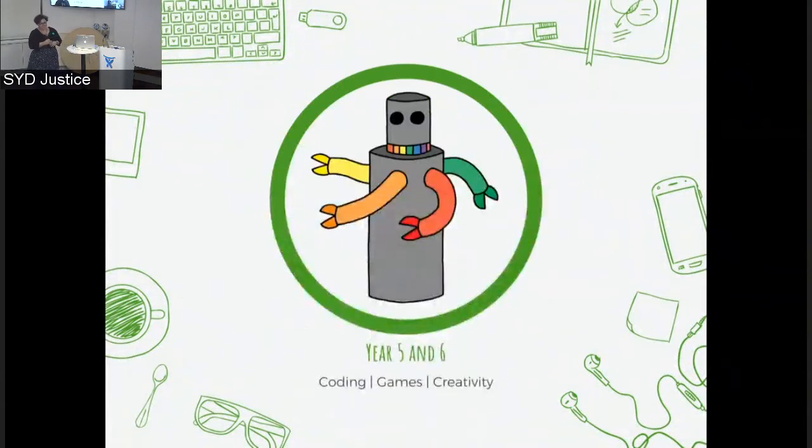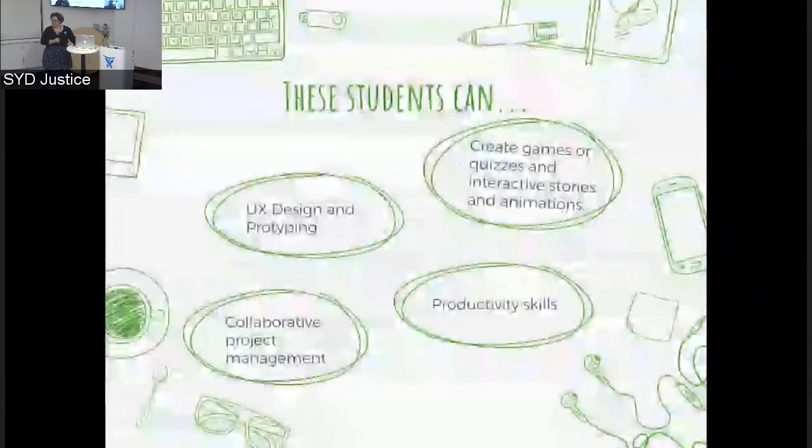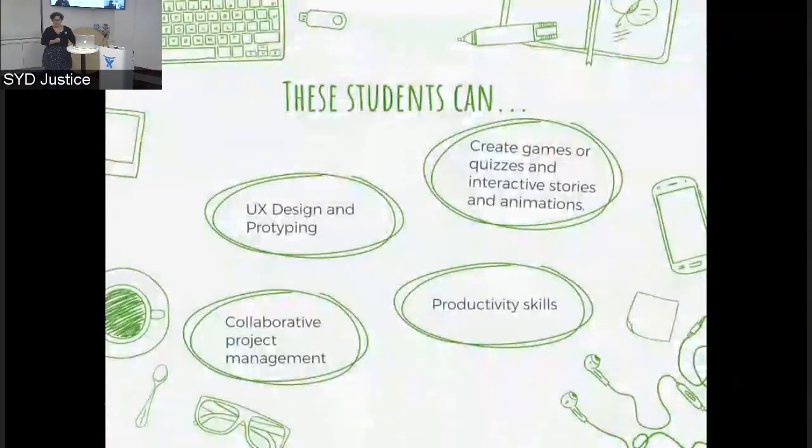So year five and six, increasing complexities. Anyone got a year five, a 5 and 6 year old student at home? Yeah. I reckon this is where our current year nine start. When they start this, our students that are just starting to think about going into computer science as a career and starting to head into, this is where they're at.